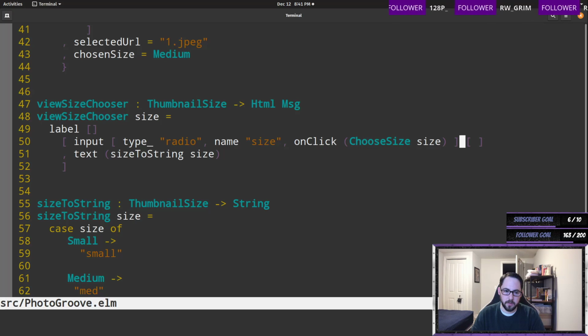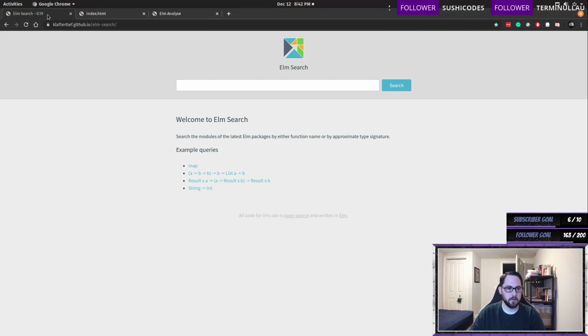So basically, is there like on a radio button a selected or something? What I need to do is probably go to the Elm documentation and look up input. So input.